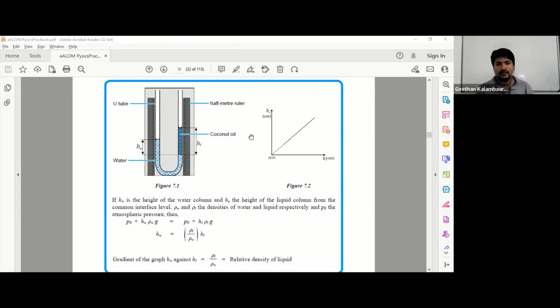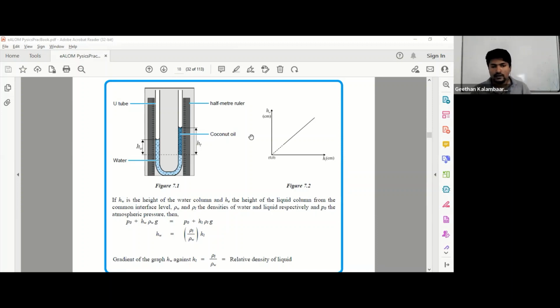water is higher in density than coconut oil. So when you pour water while the coconut oil is inside, the water will go to the bottom and get stored there, and the coconut oil will rise in both columns of the U-tube. On both stems you can see coconut oil rising up, so you can't do the experiment, but you need to have coconut oil on one side. So what you need to do is pour the liquid which has the high density first, then the liquid which has the low density.